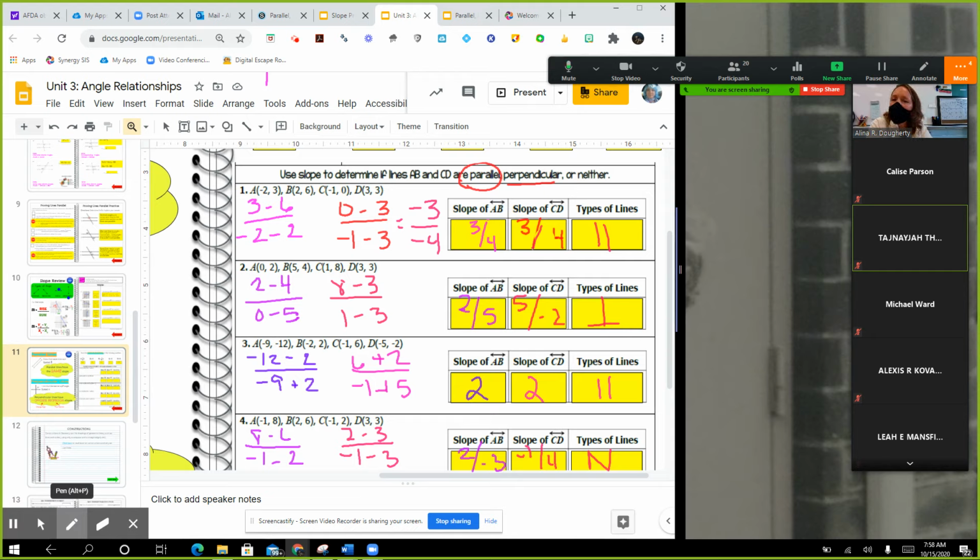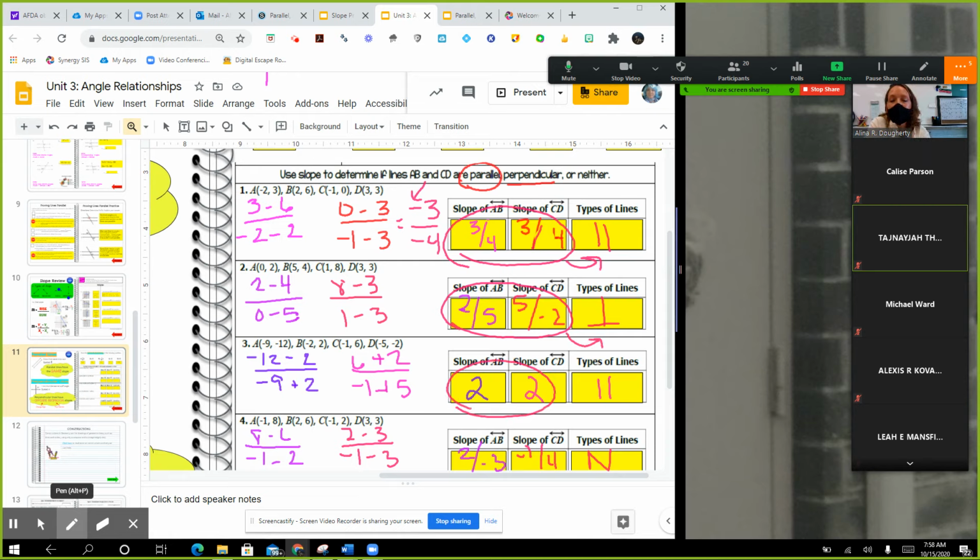Does it make sense? You just find the slope of each pair of points and then compare them. If they reduce to something that's exactly the same, then they're parallel. Make sure you take account of all of those signs. There are a lot of places to make little tiny integer errors in this. If they are negative reciprocals, I've got 2/5 and 5 over -2. Those are perpendicular. Those are the opposite reciprocals.